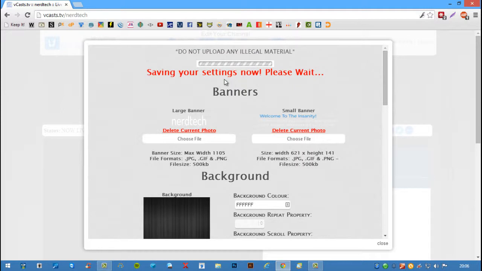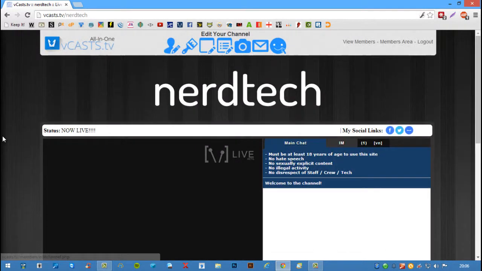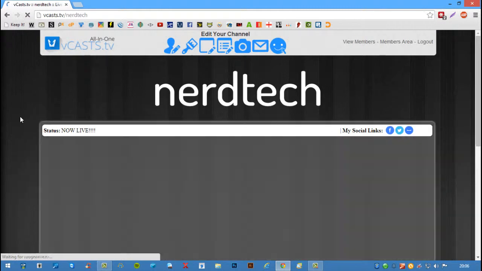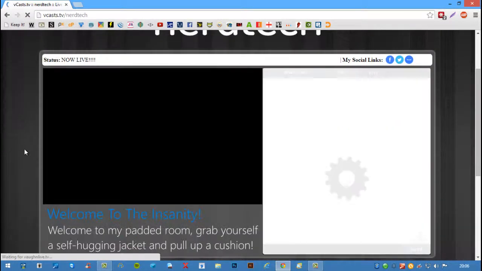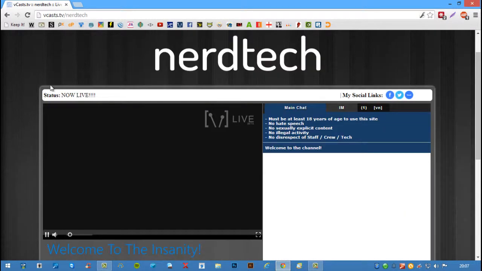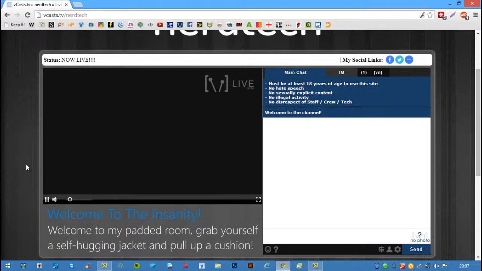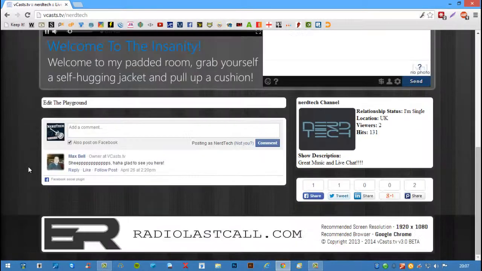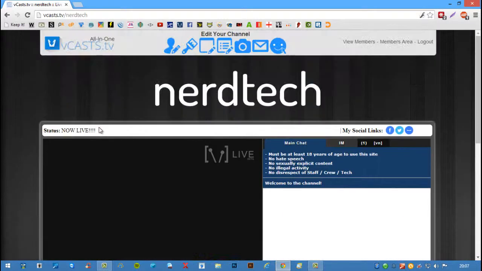It's saving the changes. And I'm going to click on close. Now let's refresh, see what we get. You can see now that the background of my streaming box is this light grey, and I have this white kind of shadow going around the background, which is quite nice. Unfortunately for the streaming box, we can't select the border color, but for all the other boxes we pretty much can. So let's go on to another box.